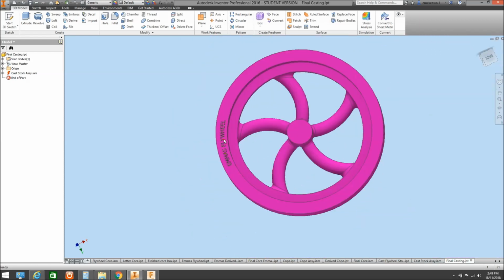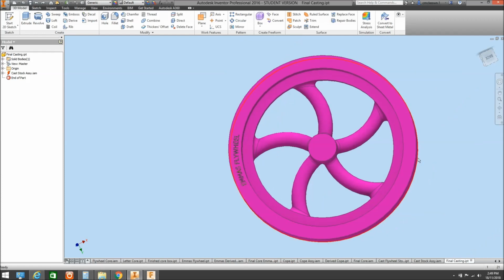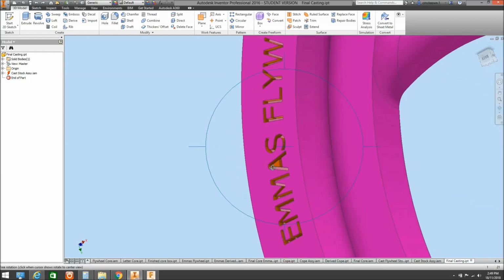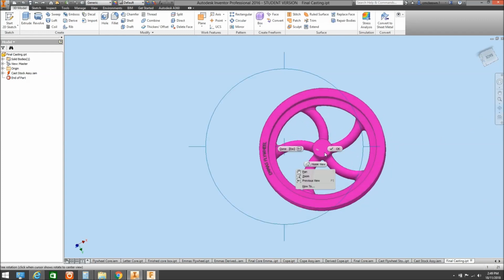That's what the lettering is going to look like. Obviously, we'll see that in 3 places. I haven't updated that. No, I have to go back to that derive function and change that. I just did this with one core print when I was creating this model, so that's why we only see one set of lettering in place. But as you can see, that's actually impregnated into the flywheel, and that's how the final casting would actually look with Emma's flywheel written in 3 points around that circumference.